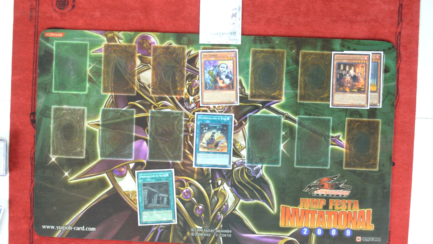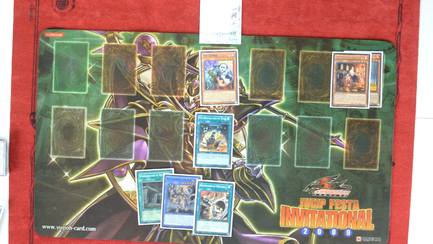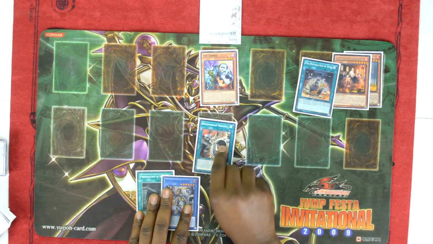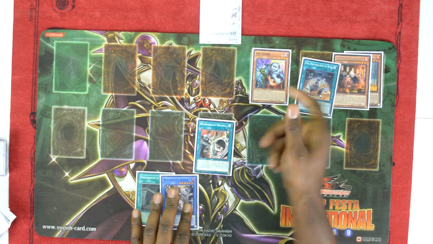Activate Pre-Preparation of Rites to select and add from your deck to your hand Revendread Slayer as well as Revendread Origin. And now you are going to activate Revendread Origin. Actually, you want Uni Zombie to be right here. I mean, it kind of doesn't matter, but I want it to be right there.